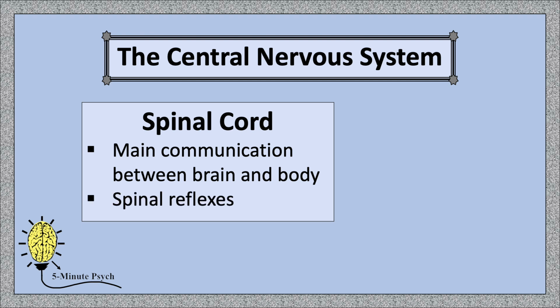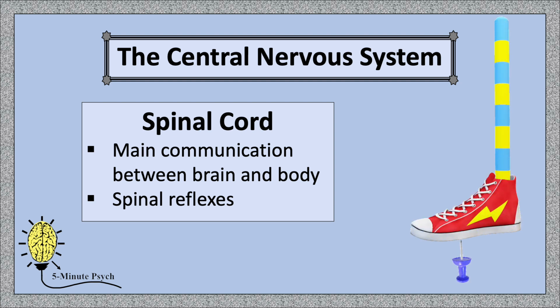Spinal reflexes, however, don't involve the brain, and this is highly adaptive since neural signals, although fast, take time to travel. Suppose you step on a tack. If that signal has to travel all the way to your brain and then back down to your foot before you retract it, that tack will be deep in your foot. But thanks to your spinal cord, it can start the retraction motion much sooner, sometimes before the signal has even reached the brain and you've said, ouch.